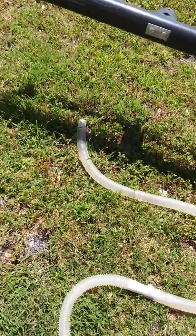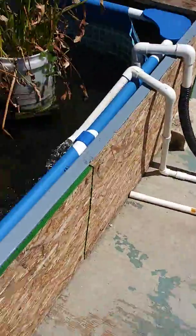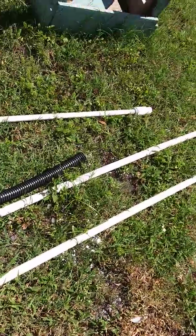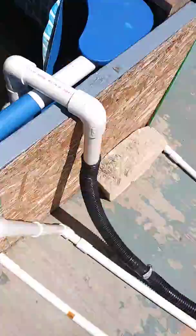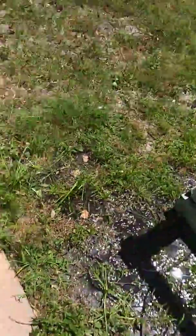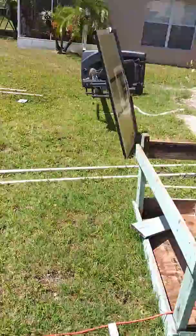Right now, I'm letting the water drain out. This is how I change my water. As you can see, some of the water has been sucked out, sucking that out right there to get the water out. And I let this sit probably overnight. Oh, almost fell on my ass. Let this sit probably overnight.